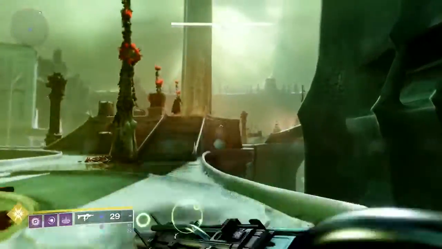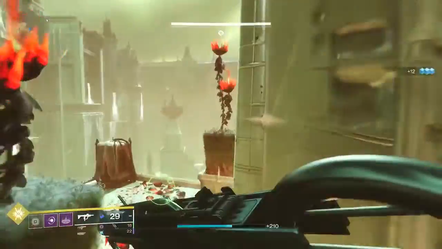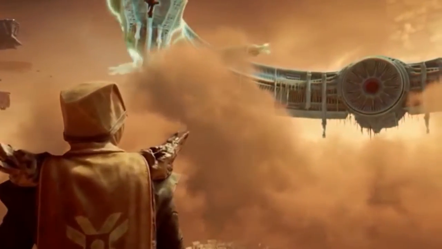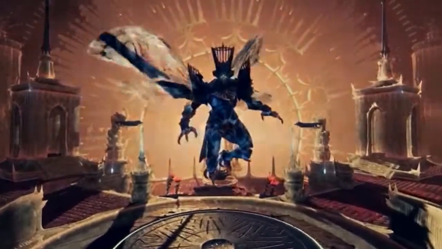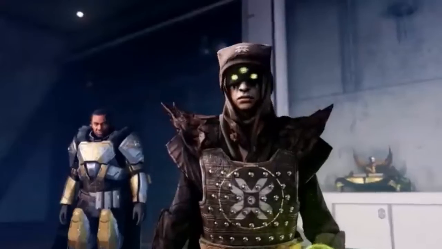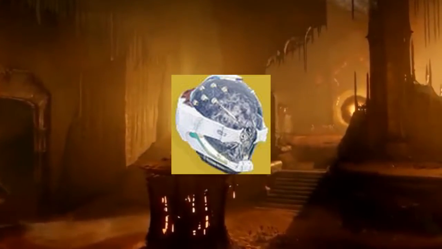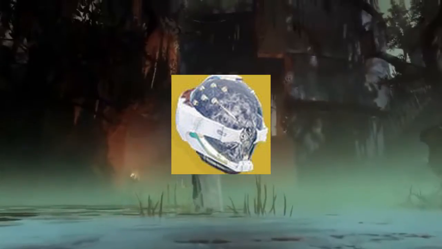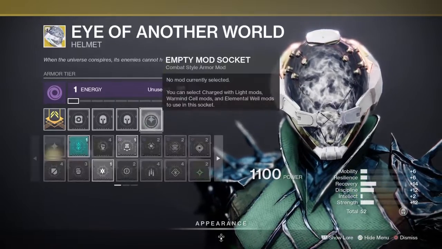If you think about the synergy that you can create with this exotic by applying mods that funnel the energy back between all of your abilities, like Reaping Wellmaker or Well of Utility, then you're talking about a non-stop Void charged Warlock capable of throwing Nova Bombs, grenades, and having Void buddies without limits, which is more or less what you'll also find by wearing the Eye of Another World, as it provides you with highlighted priority targets and improved regeneration speed of your grenade, melee, and rift energy.